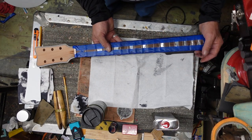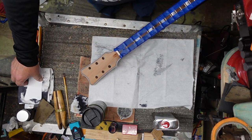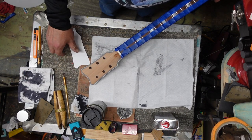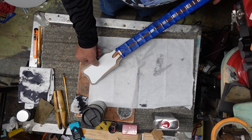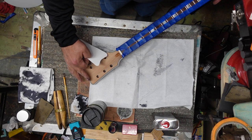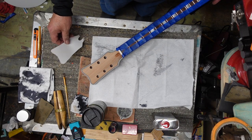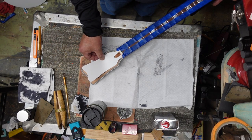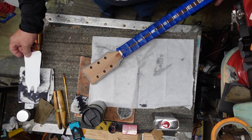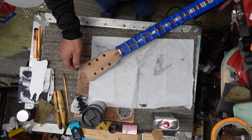Now, I want you to notice that we have cut out a paper template here. We're going to flip it over like so, because we are going to actually stain this part of the headstock here. We're going to cut out a piece of metal, and notice that I have cut out a groove in the template for the truss rod port here.